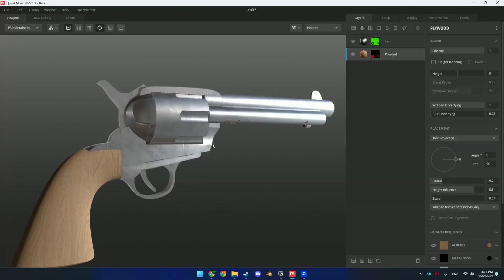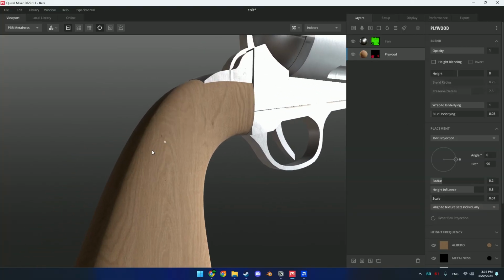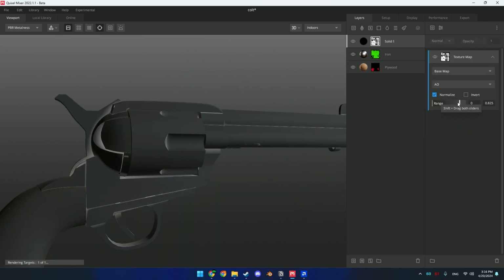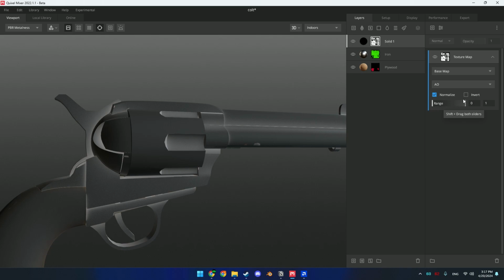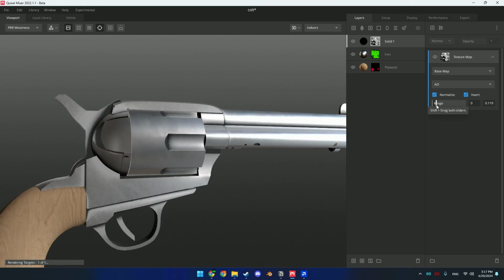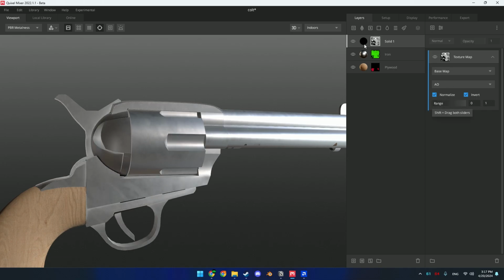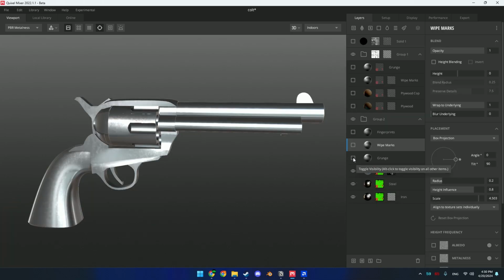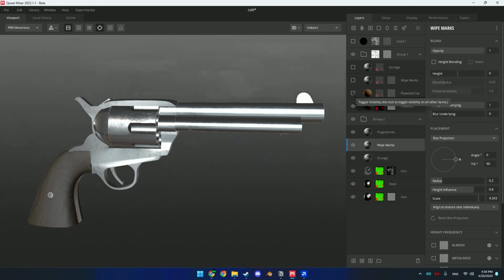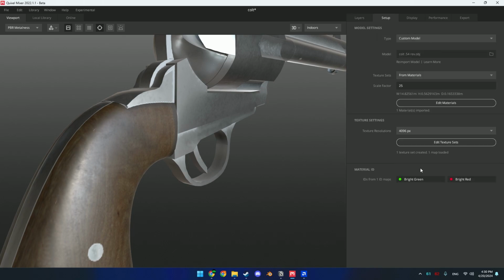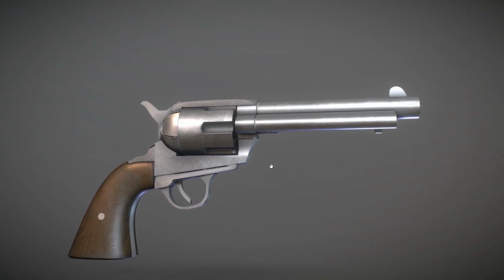Anyway, after I made my AO map, I exported my model to Mixer and got to texturing. The AO map was somewhat useful, but not as useful as the normal map would be. But I'm not mad. Why would I be? Huh? Anyway, after some time, with not so many problems, except for some reason I had these bits of wooden texture on the barrel of the gun, probably some incorrect ID map packing, but anyway, the model is done.